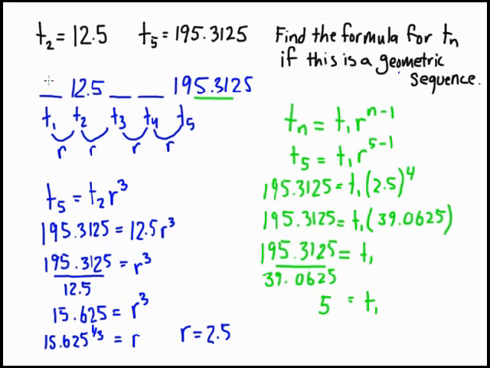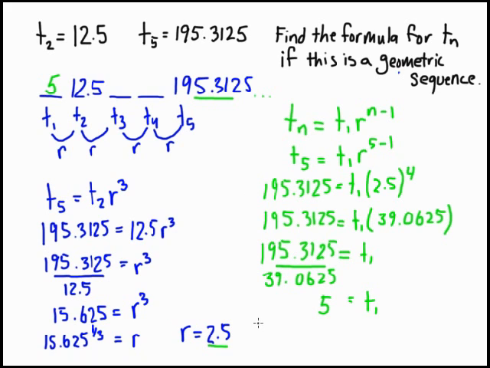So what that means is that this is 5, and we said that r is 2.5. If you multiply 5 by 2.5, you get 12.5. If you multiply 12.5 by our r value of 2.5, you'd get the next term, and multiply that by 2.5, you'd get term 4. Multiply that by 2.5, you get term 5. And it would go on and on forever. You could do this sequence for 7 years if you wanted.